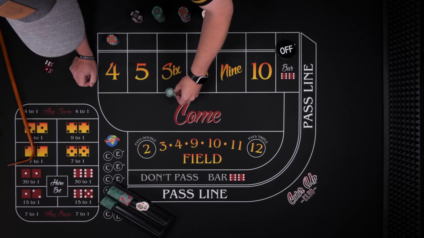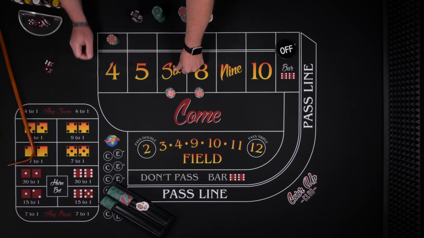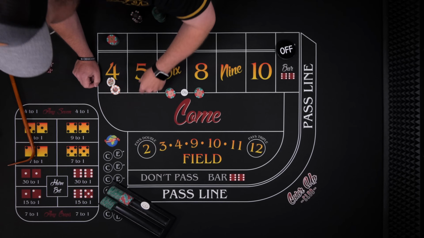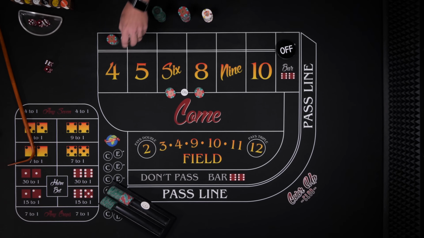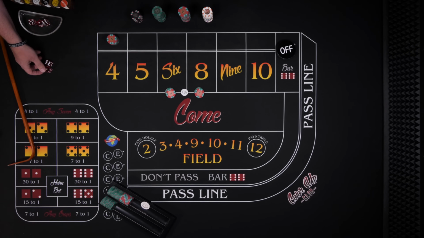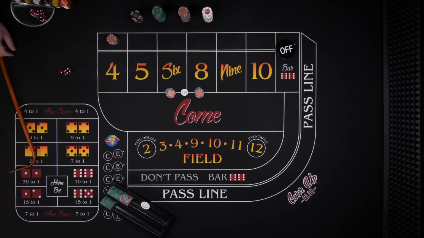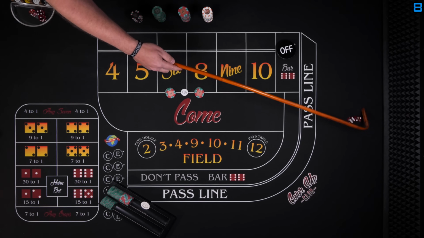So again, let's go, dealer. Give me a 6 and 8 working. And we've got to throw in $3 for our new bet, $3 for the VIG. And well, let me dump the bowl to simulate a new shooter. Here we go, coming out. 8 easy, 8.